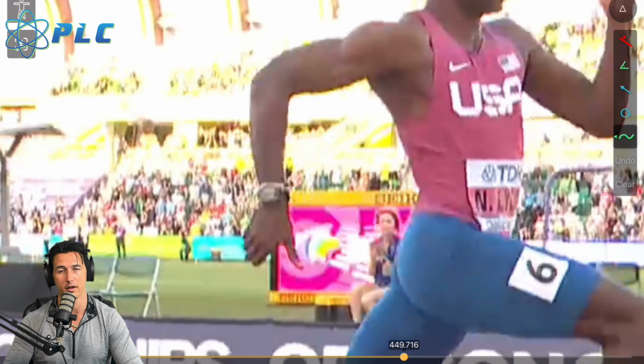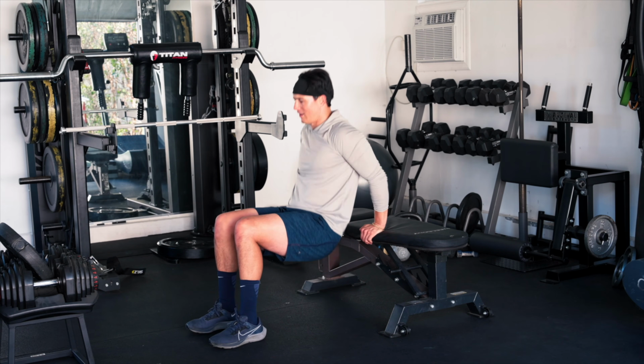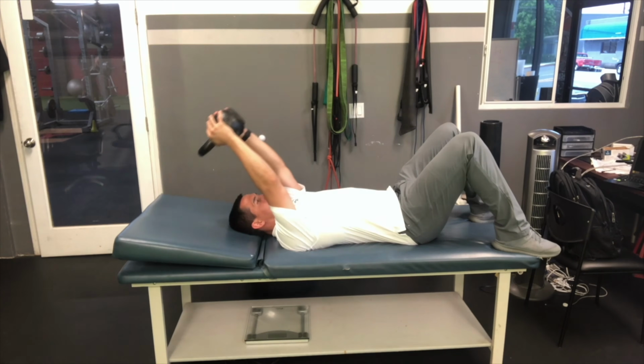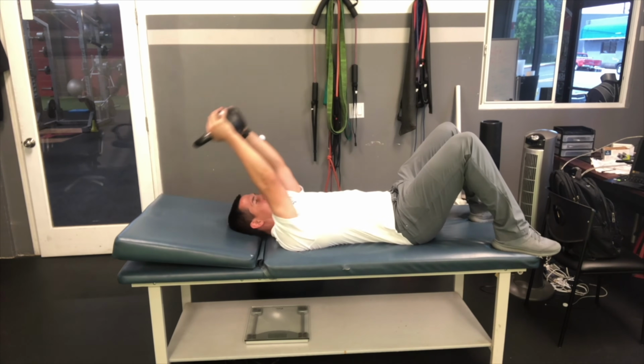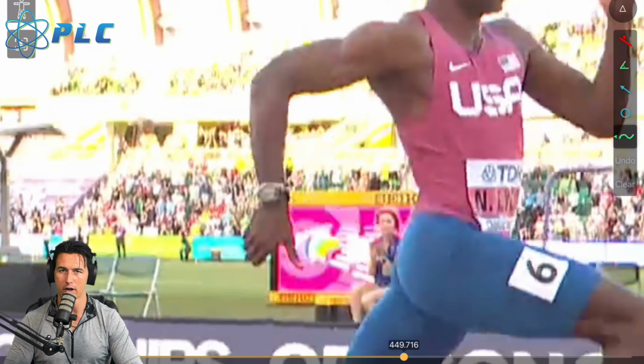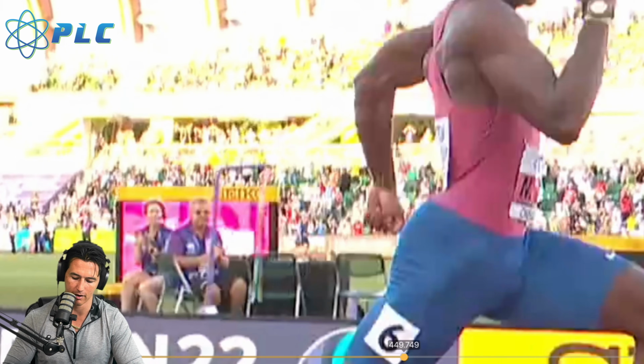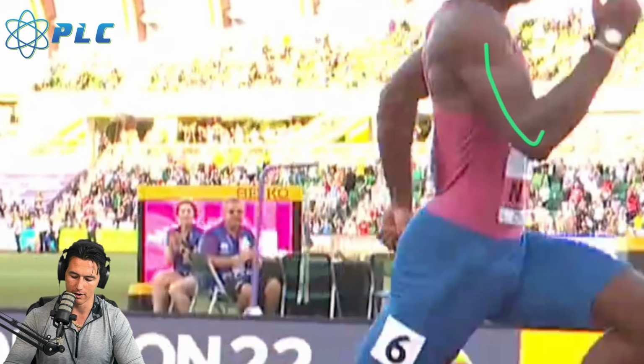I like the dips. I like doing things like pull-ups or rows, things that are going to develop the strength within your mid-back or your back muscles in general to make it so you have a strong pull. Also, keeping your triceps strong, your biceps strong, I think is really important. I think that especially doing like hammer curls, things like that, making it so you can maintain a good elbow position here.